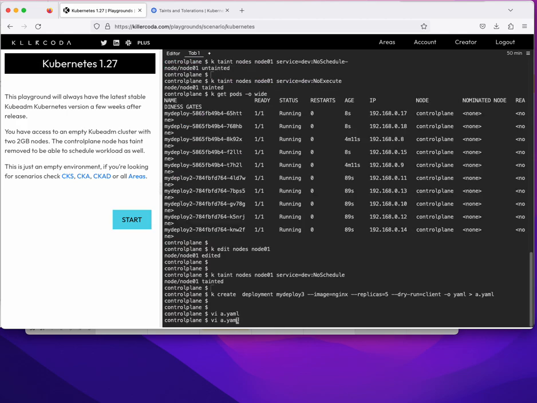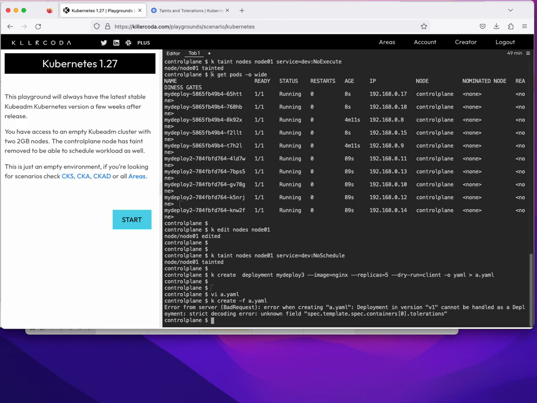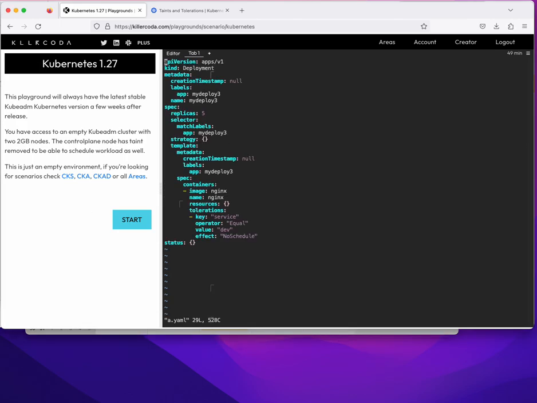Okay. So here we will apply this file, kubectl create -f, the file as deployment. Okay, here it is not working. As I told you, we should be very careful about spaces. So here, okay, let's check another time the file here.